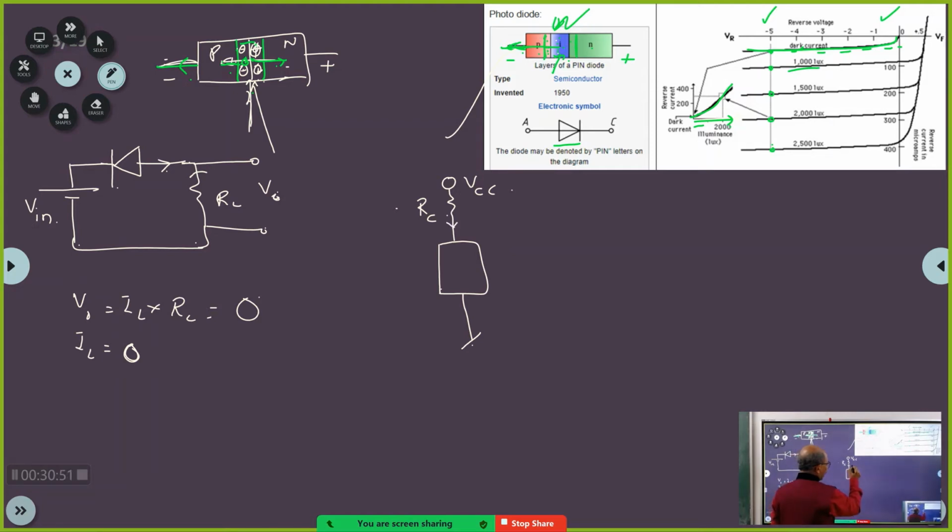Now, this current flowing here will initially be equal to 0. Why will it be equal to 0? You see here, I have connected a photodiode to this. So here you see this is anode, this is cathode. I have connected this like this, so I connect this as cathode. So this diode is reverse biased. I suppose you can see this, right?